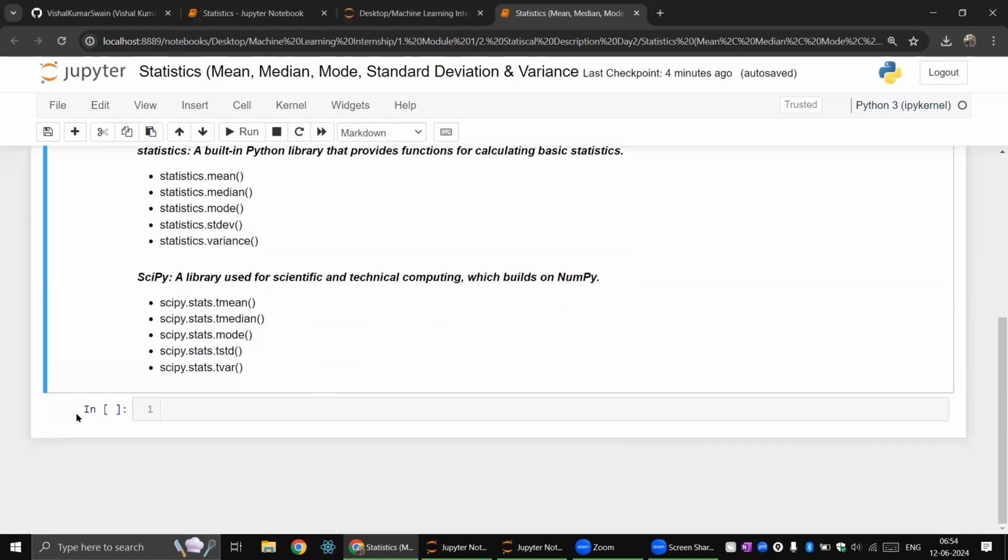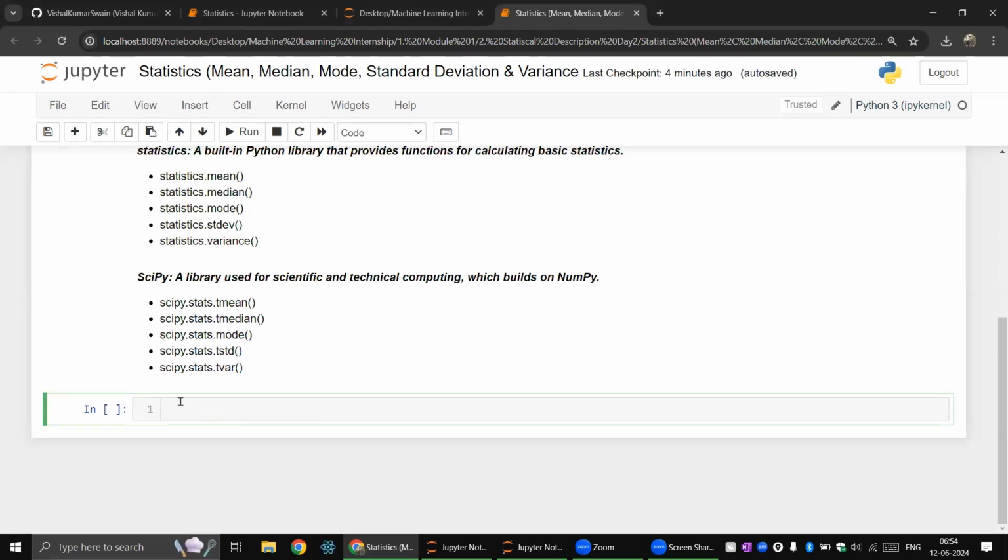So let's start the implementation. Those who are new to this, always remember this one is a cell, and here the code is there. If I write like this, this is the headline part. It is in note format, you can say. Just click here and change to markdown. Here code is there, no? You have to change it to markdown.